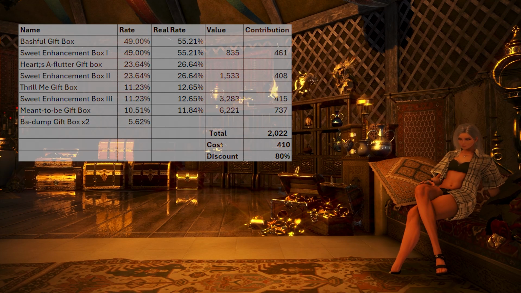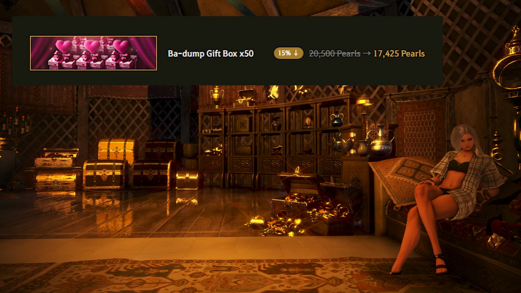That being said though, there still is one thing that can make these boxes better than the Blacksmith's boxes. Currently on the Pearl store, the Badump gift boxes are being sold for 10% off and 15% off for the bigger bundles. The interesting thing is that the Blacksmith's shiny RNG boxes were only ever sold at 10% off and never had a 15% off bundle.